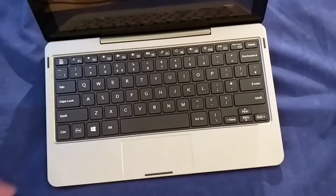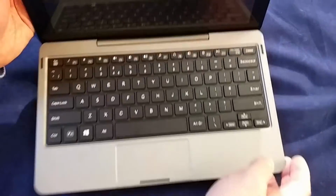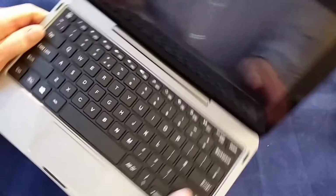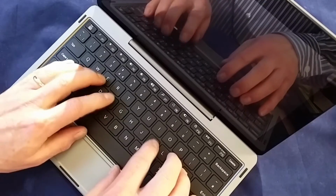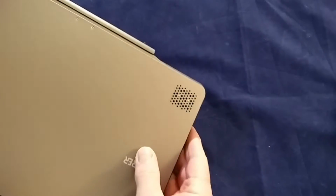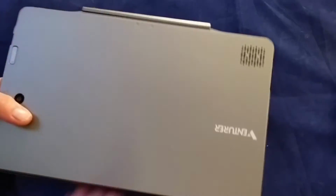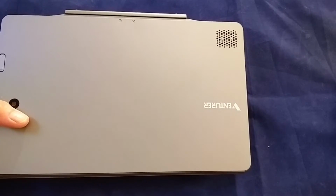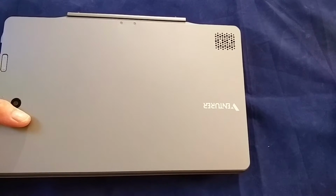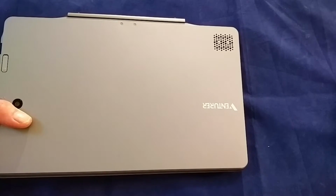Right, so here we have, and yep, this bit here has that same soft touch bit to it. I like this, you know? It's certainly not the slimmest or the sveltest device I've ever used, and it's quite heavy actually, I have to admit. I'm not sure quite how heavy it is, I can check that out later on. But it's certainly no lightweight. I'm just looking at the spec sheet here to see if it says how heavy it is, but nope. Okay, so let's see if we can get it to power.